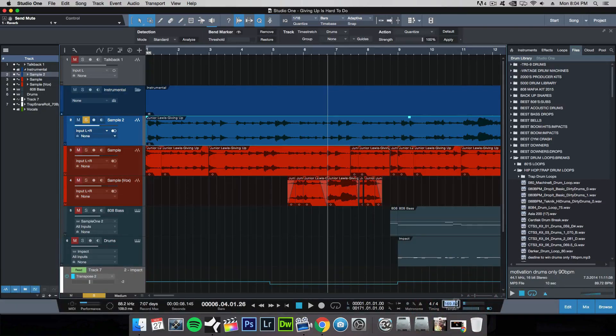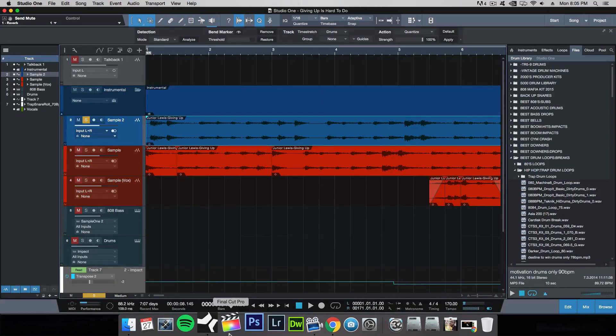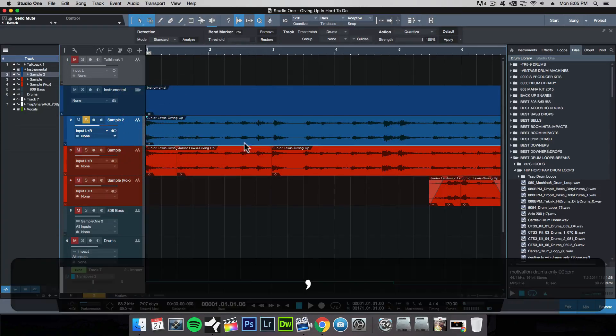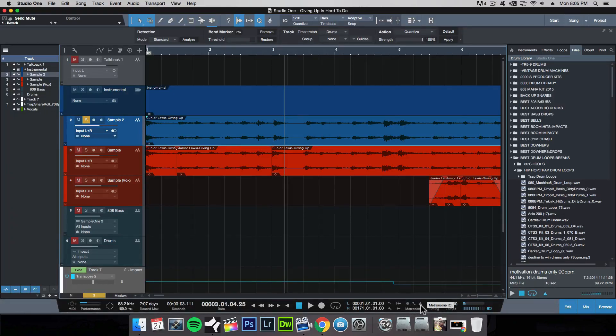I knew that the original sample was somewhere around 170 BPM. Now that I have the approximate tempo of the sample, I want to go ahead and get rid of that first note right over here. You can either press 3 — which is a keyboard shortcut — or you can go up to the split tool and click that to cut into the waveform. So we want to cut off that first note and bring this back, and we can play the metronome just to reference everything and make sure it's on beat.